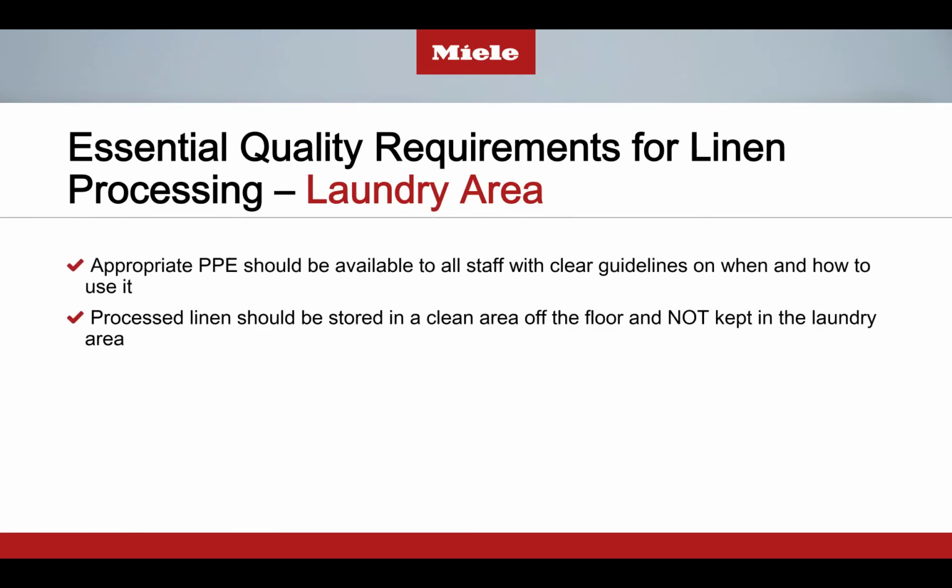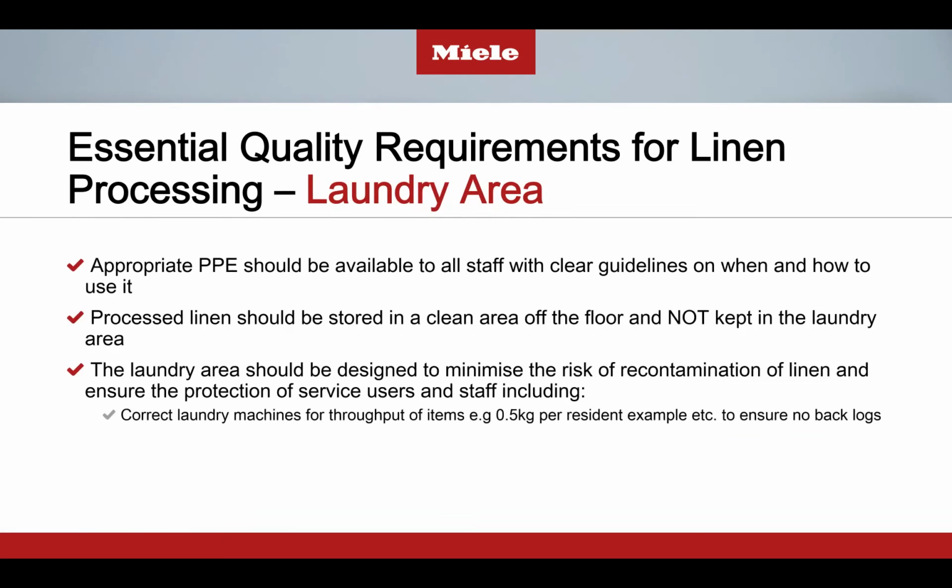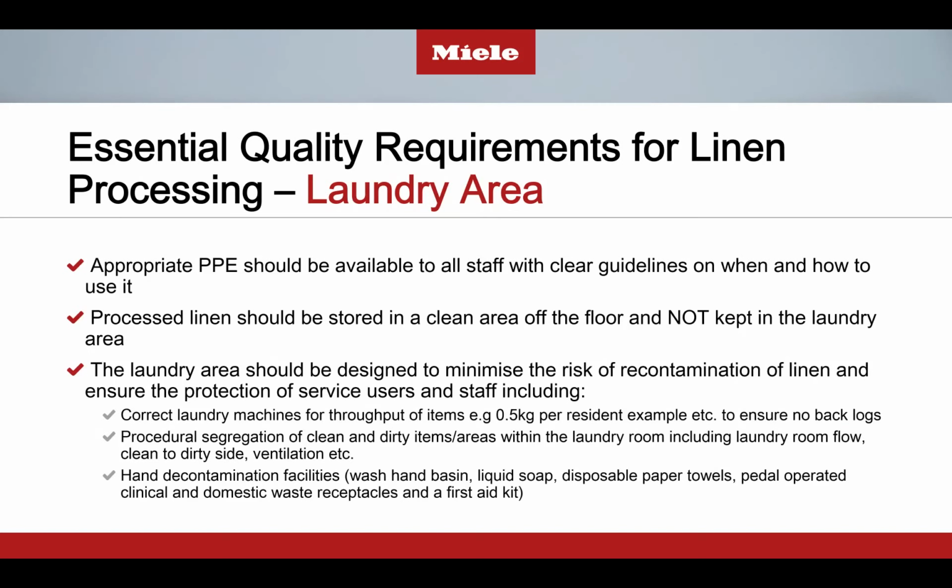In the laundry area, there are some essential requirements that all homes should follow. PPE should be worn by staff doing the laundry at all times, including the use of single-use aprons and gloves that should be disposed of appropriately. Once the linen is clean, it should be stored off the floor and not kept in the laundry room, but in a separate clean area. Design of the laundry area is crucial when it comes to reducing the risk of recontamination of clean laundry, and also crucial in protecting staff.